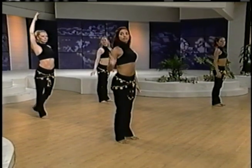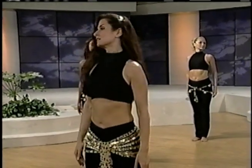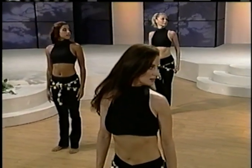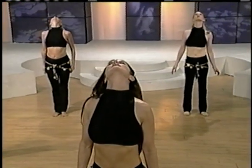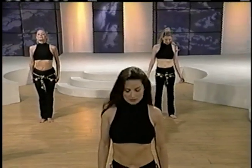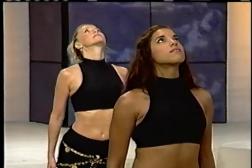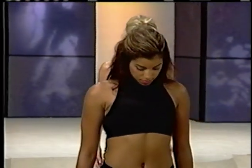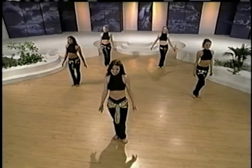Now look over your right shoulder, stretching the neck, and over the left. One more time over the right. And look over the left shoulder. Look up. And look down, stretching out the back of the neck. One more time, looking up. And look down, stretching out the back of the neck. And you're done. You did a great job.